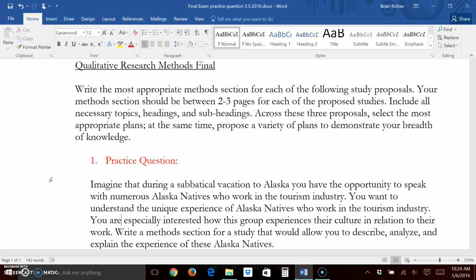Also, when you use terms from the class, say you're going to use criterion sampling, for example, you'll want to show that you know what criterion sampling means. You could define it in your paper as you're writing your proposal, but it might be more effective to describe what criterion sampling is. So say that for this we will use criterion sampling, and then go on to describe exactly what that process entails. Show that you know what it means rather than just using keywords or buzzwords from the class.